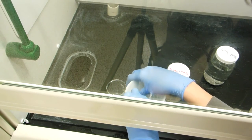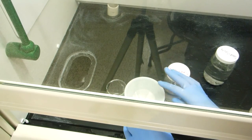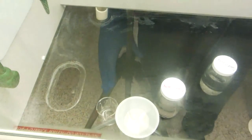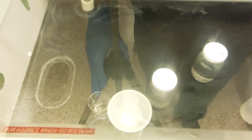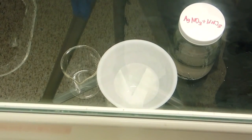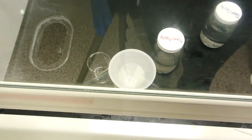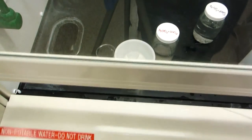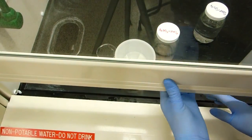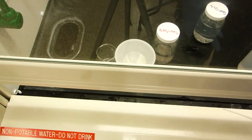So yeah, it sticks to the sides pretty well. It's kind of bright, but it's a bit too bright. But let that focus. And as you can see, it's stuck right on, which is a great sign. So I'll lower the sash a little bit.